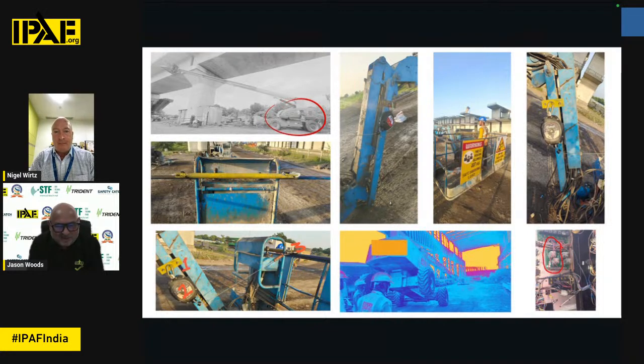As you can see on the bottom right, we're talking about wiring being misled and allowing the machines to overreach, creating a tipping factor. And some of the other stuff there, you can see that the operators are generally unsafe by having accessories. We call them foreign components. Really, a component should be tested by a manufacturer. Generally, once we add a foreign component, it can affect the safe working load, the wind speed, and the side load for sure, and it kind of creates a sail when the operators are elevated.